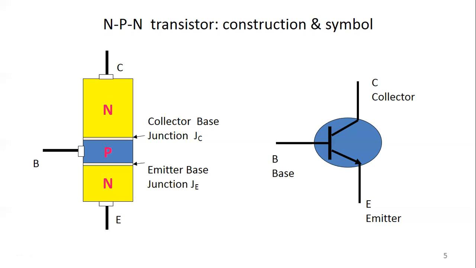So during this flow of charges, whatever the current is going to flow, current is going to flow in the opposite direction, right? If charges are moving from this emitter to collector, then current is going to flow from collector to emitter. Okay, so this is how current is going to flow. But whatever current flows has to be affected by the collector-base junction and the emitter-base junction by varying the resistance.